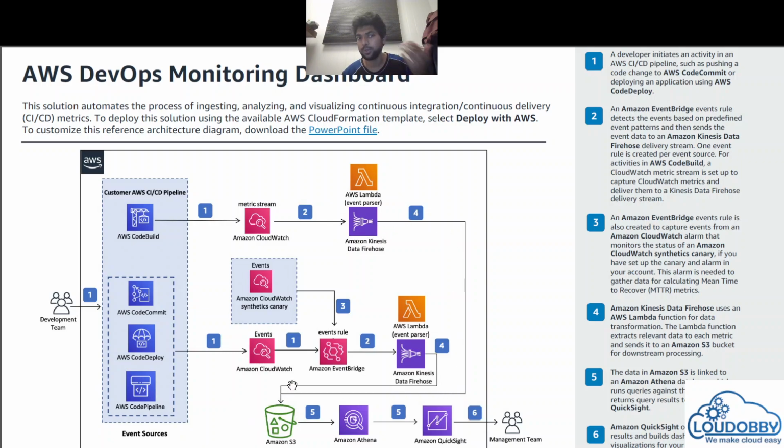So we have two ways of capturing it. One on the CodeBuild level, because if the build is failing, that really we need to track, whether our build is failing or our build is passing. And another one is our deployment. If the build is passed, then we don't need to have an event, right? So your build is passed. So if this is passed, you don't need to have an event.